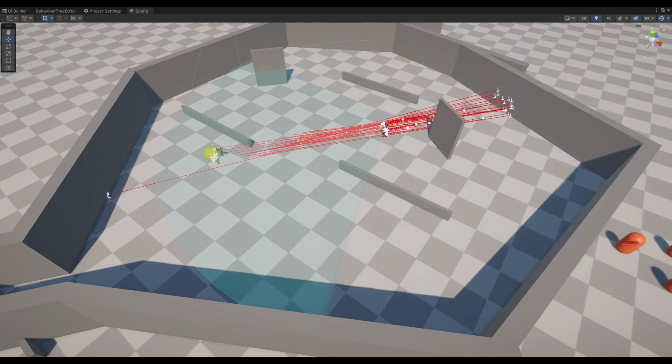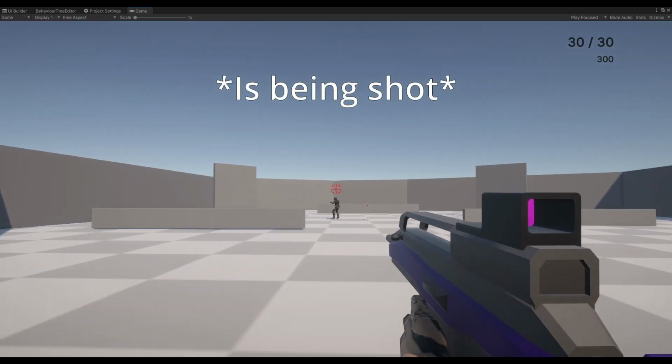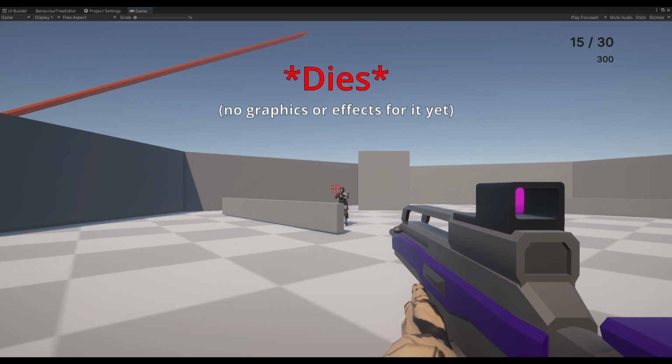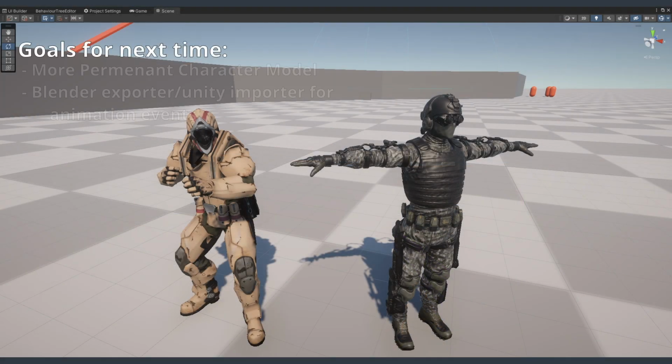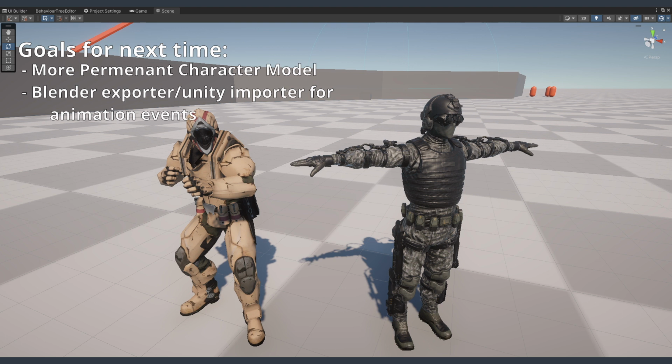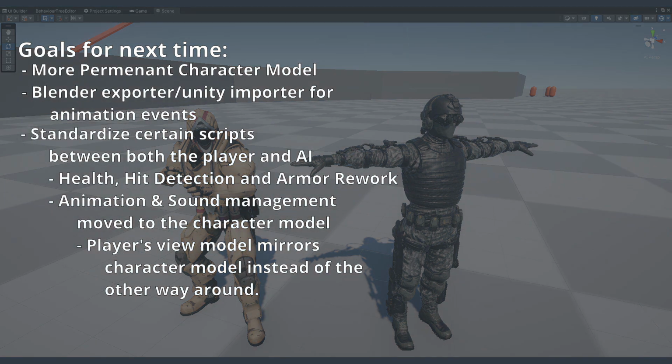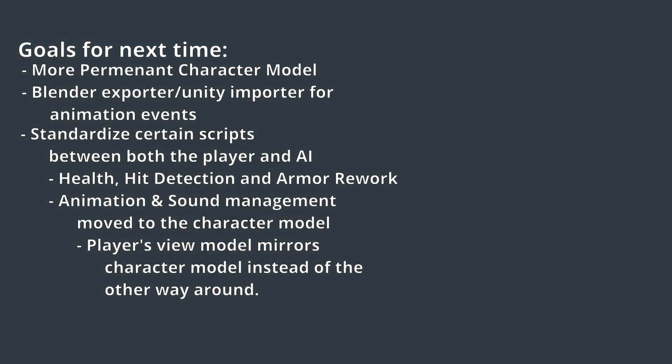Oddly enough, one of the limiting factors is the character model. I can't time delay events based on animations like I can for the player's view model because those animations don't exist. Also, we're getting to a point where I think it's time we graduate the Mixamo character and move on to something a little more permanent. While we're at it, we've also begun reaching spaghetti code territory regarding some functions for both the player and the AI. So I think it's about time for another refactor to consolidate some functionality.